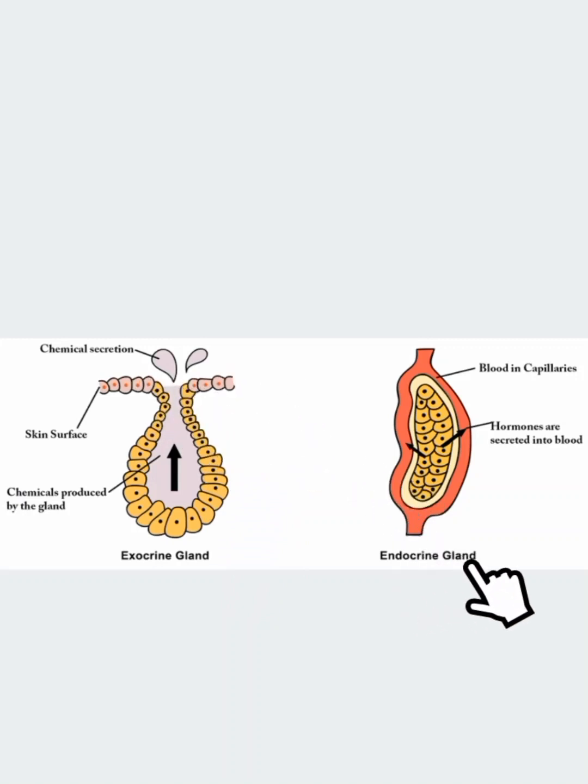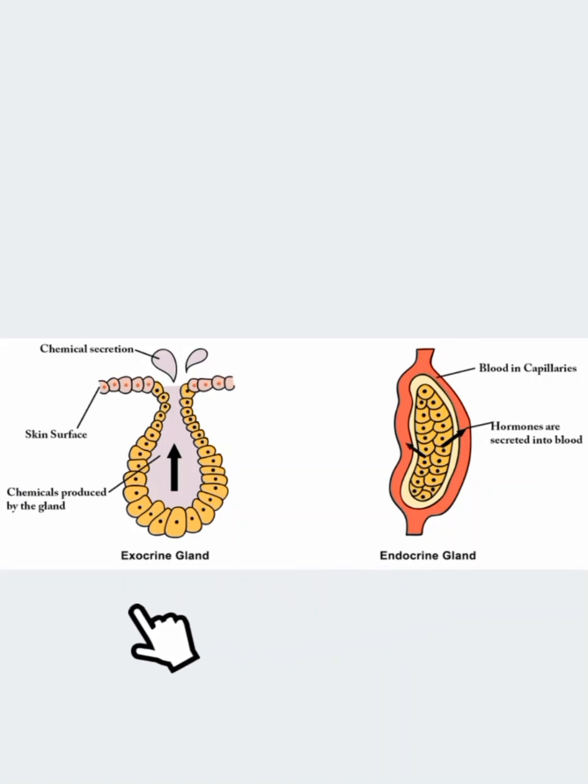And then we have endocrine glands, where a group of cells secrete their secretions into the bloodstream. So you see there are no ducts involved in the case of endocrine glands. The secretions, that is hormones produced by the endocrine glands, will go into the bloodstream, and the target site is usually far in endocrine glands. In exocrine glands, the target site is very close. This is an important difference. I will discuss in detail on the next page.